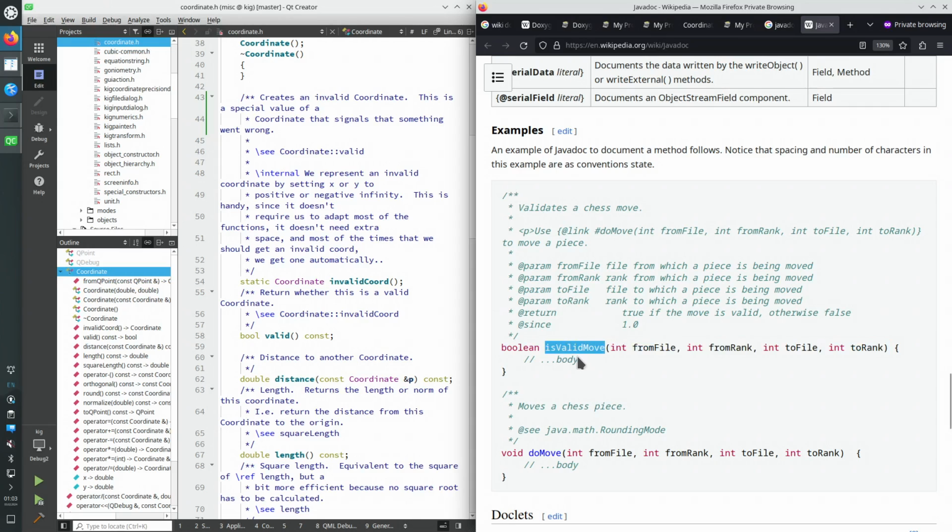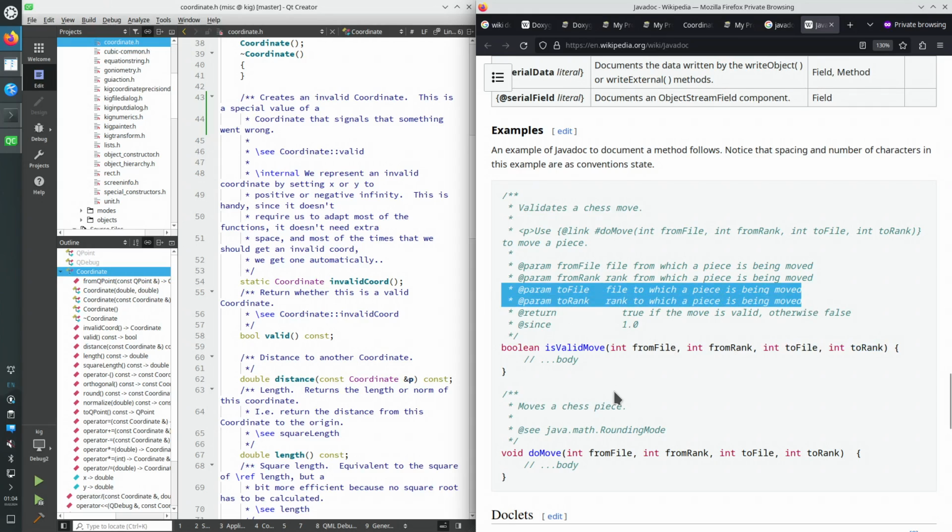And if I rename the function, it will automatically rename the short description of the method. If I remove two parameters, it will remove these two Javadoc lines.